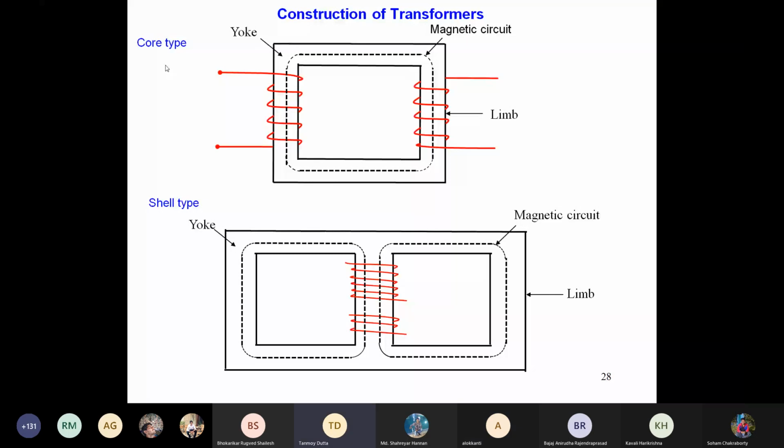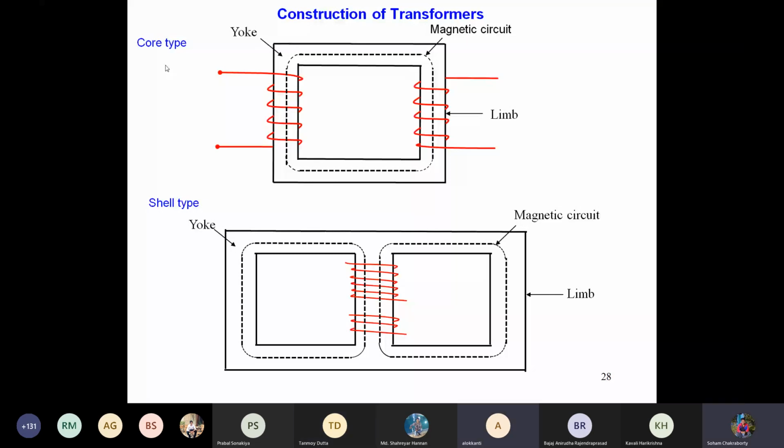I can't understand how it is getting divided into two pathways in the middle. Shouldn't it be in the same pathway because it's all part of the same core only? The same path means what? Suppose in the middle limb the flux is say 5. It will get divided now, 5 by 2, 5 by 2. One will go on the left, another will go on the right. Parallel. We have studied it in previous classes, no? Parallel circuit type, so it is similar to that. If it is symmetrical, they will get exactly divided, and then again it will return in the central limb.